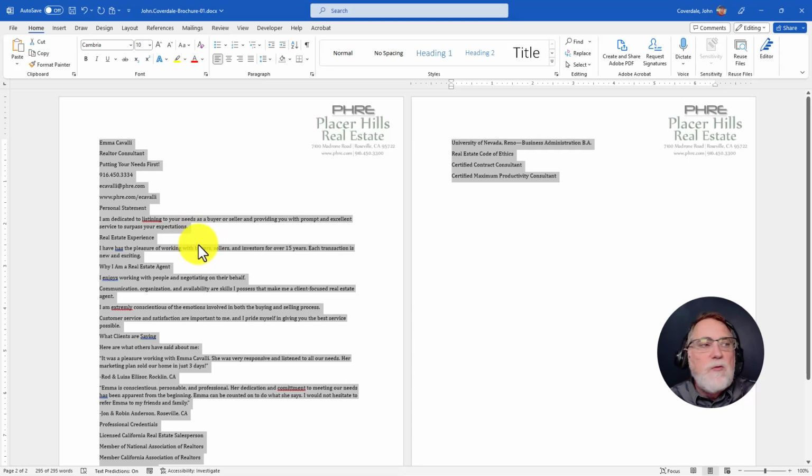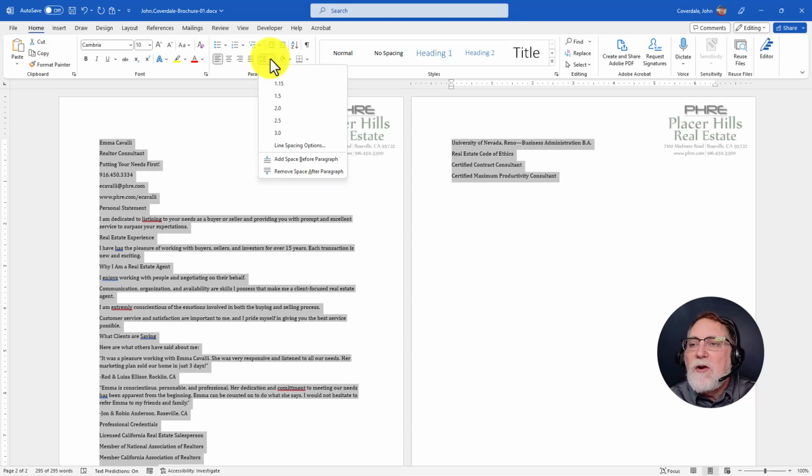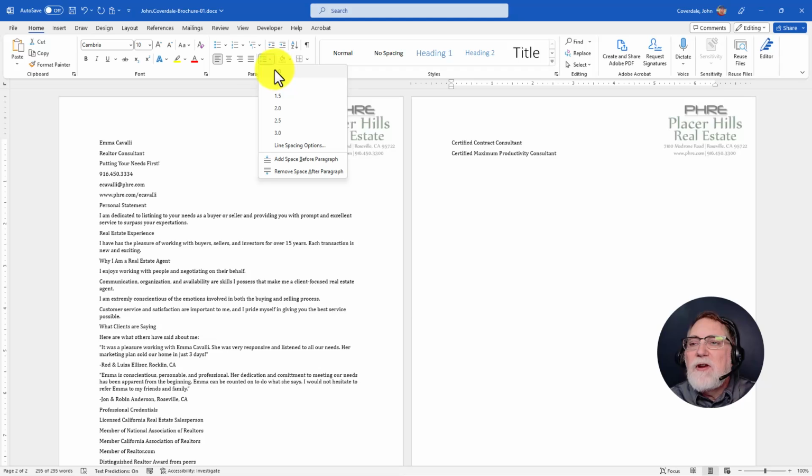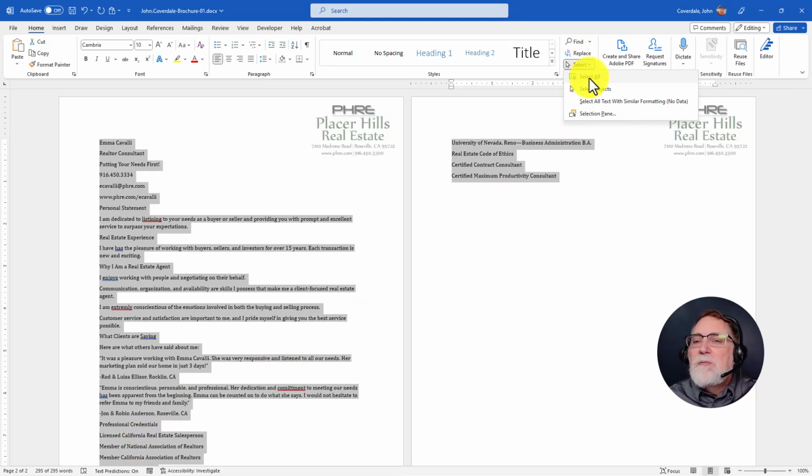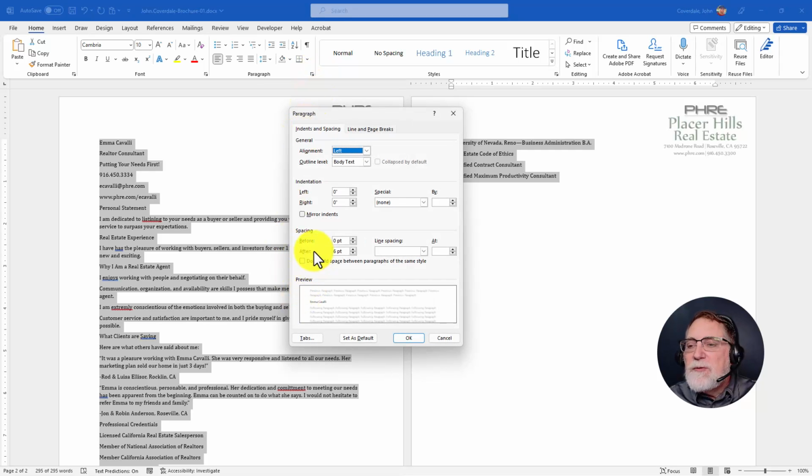And then we're going to change line spacing to single. What is line spacing set to right now? Well, we've got a couple places to control line spacing. One is here in this drop-down menu, and we could choose 1.0 to change everything to single. Now, again, before you do this, make sure that you do have everything selected. Use the select all before you change your paragraph settings to 6 points after.